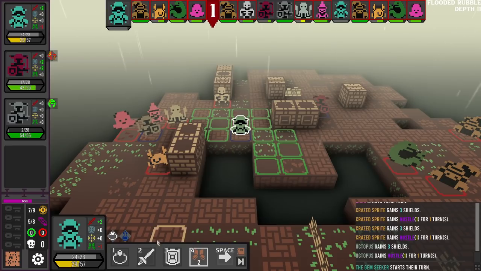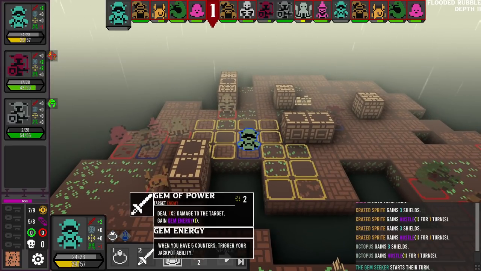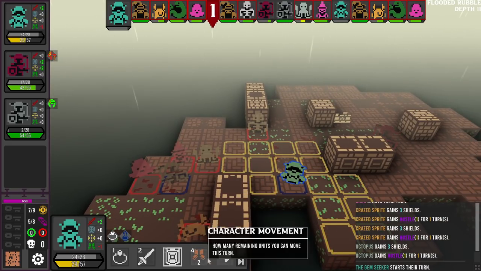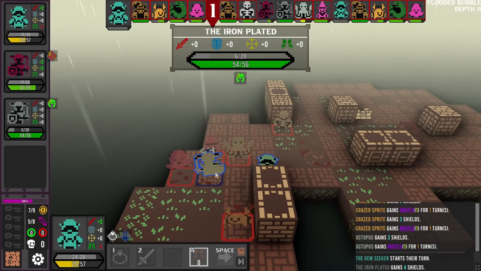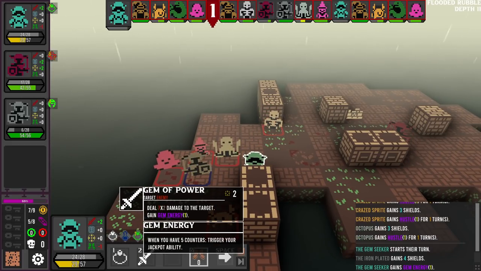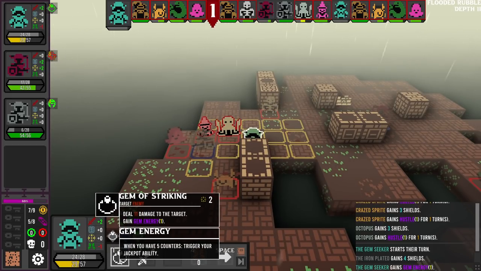Okay, so we got one shield move, which I believe we can put on our ally. Yes, we can. Oh, my God. I'd have to move in, too. I think I'm fine with that, though. It's relatively important. Do 14. We can only target these jabronis.